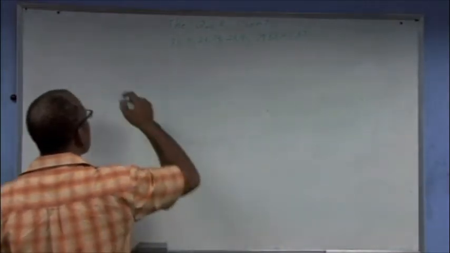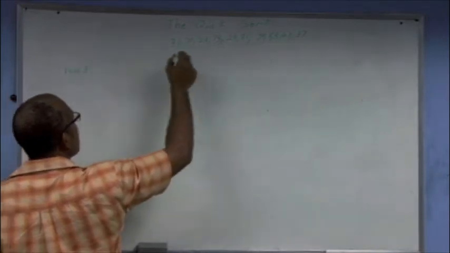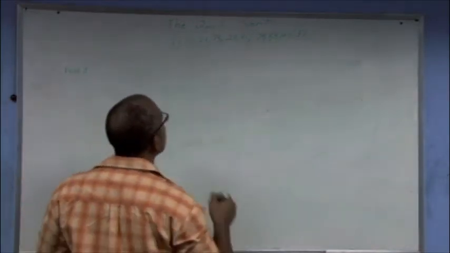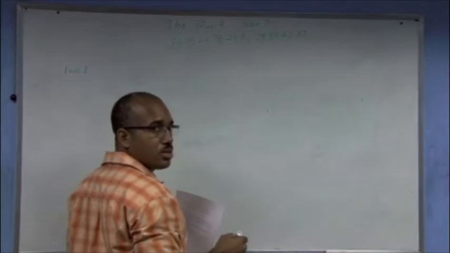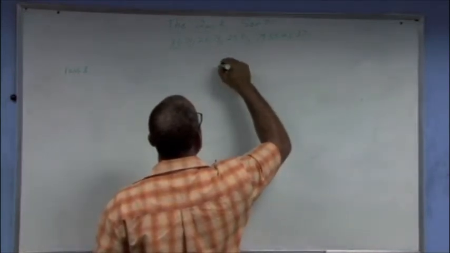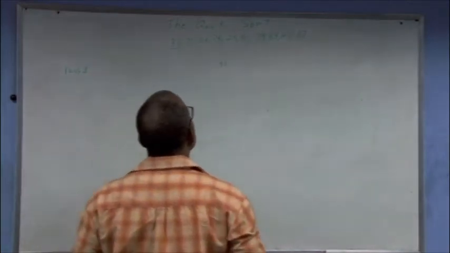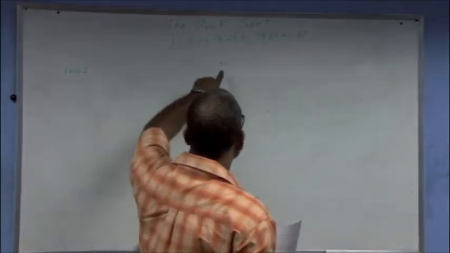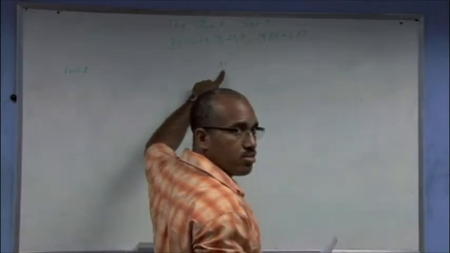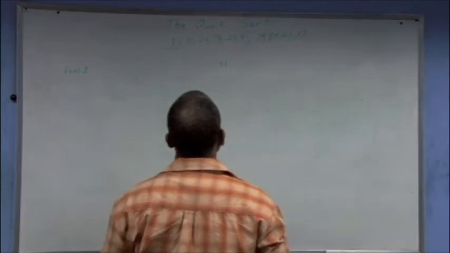Okay, on pass 1, if we choose that as a partition element, then we put down the partition element and then we run through the list. If something is bigger than the partition element, it stays in the last part of the list. Smaller, it goes up to the front part of the list.